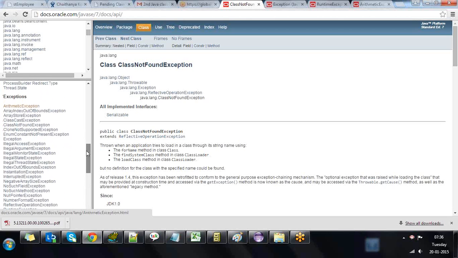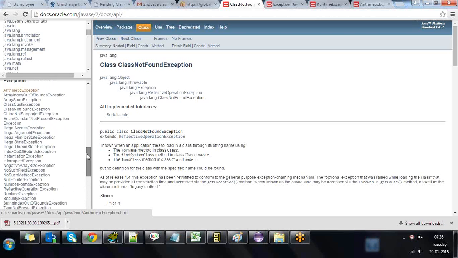Whereas exceptions are of two types, checked and unchecked. Checked means it won't extend RuntimeException. Unchecked means it will extend RuntimeException. Examples: ArithmeticException and ArrayIndexOutOfBoundsException are unchecked exceptions. ClassNotFoundException and IOException are examples of checked exceptions.